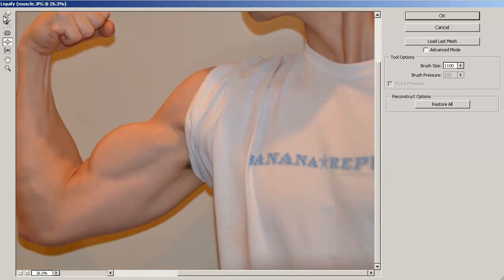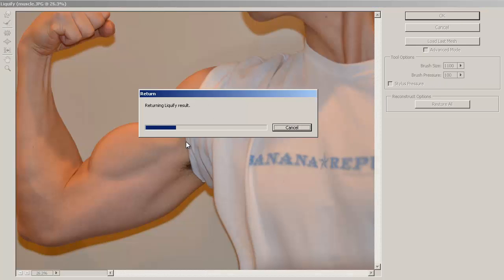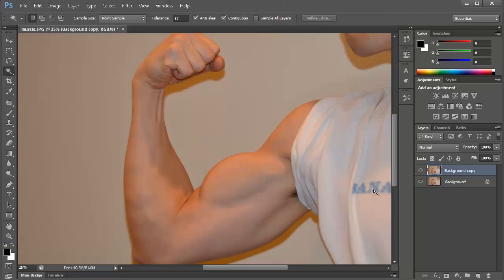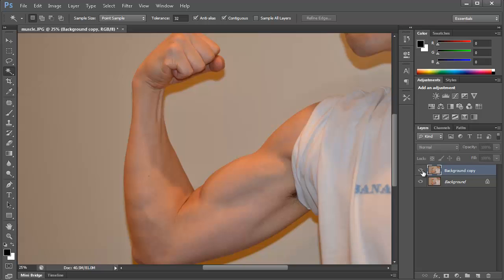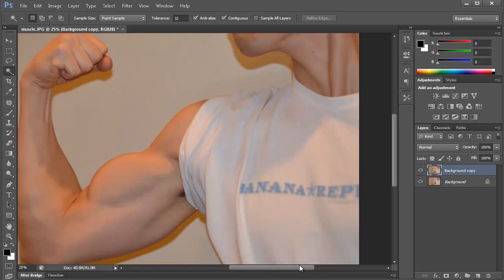When I think about a superhero, I think about the upside down triangle, so I'm going to use the forward warp tool, or W, and we're just going to push the left mouse button and push that in, and that looks quite extreme. Click on OK. So the computer will take a while to render, especially if you have a slow computer like me. We really should be getting a graphics card. And ta-da, so this is before, and this is after, before. Significant difference, you can have lots of fun with this.